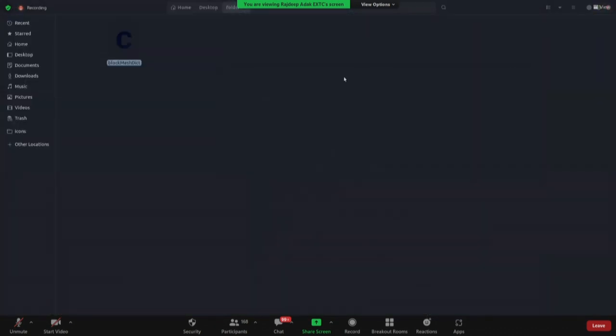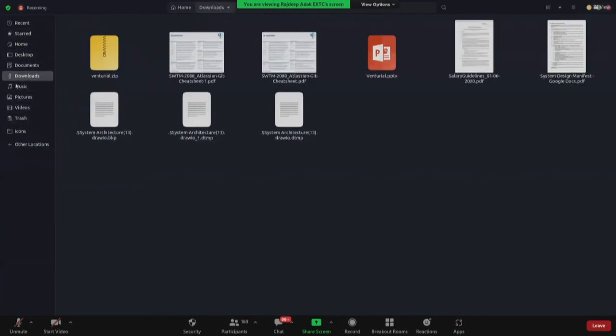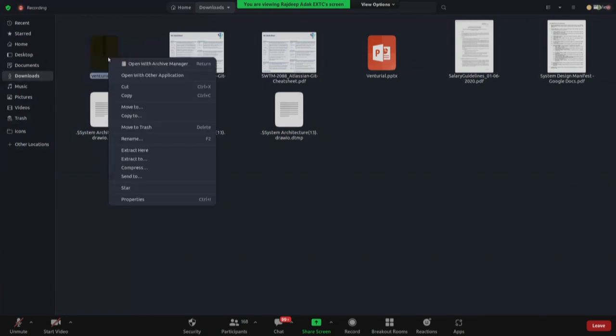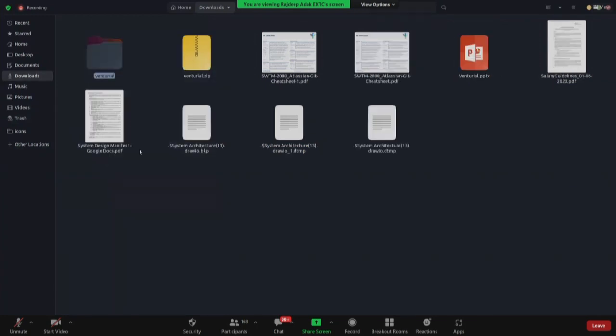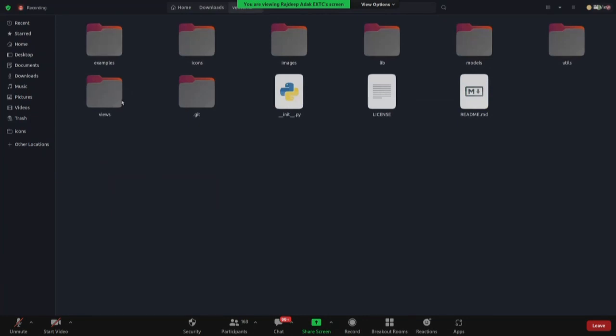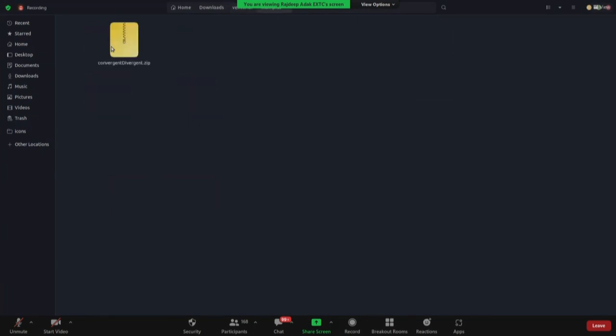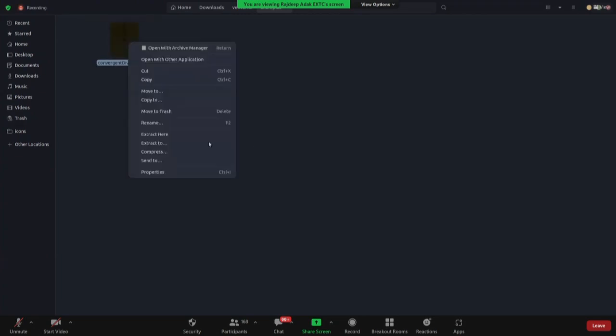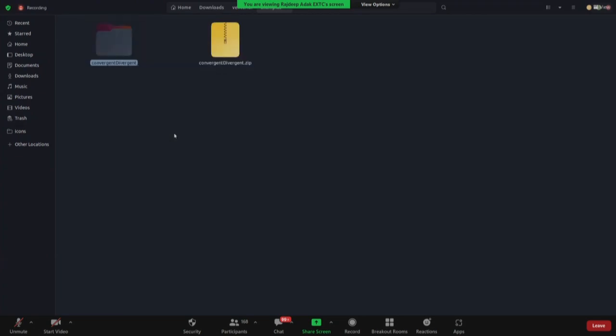Now, if you want the remaining four files for the case, I already have it within the virtual.zip file. Okay. So I'm just going to click here and unzip it. Okay. And I'm going to open it up. Into that, I have an examples folder. And there is a zip file for the case file that we're gonna work with. Okay, click on extract here.